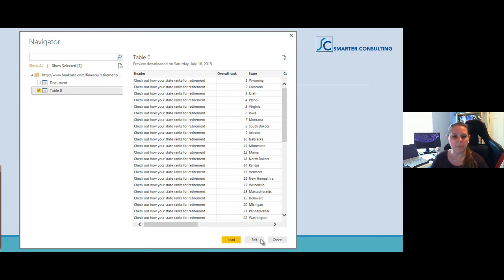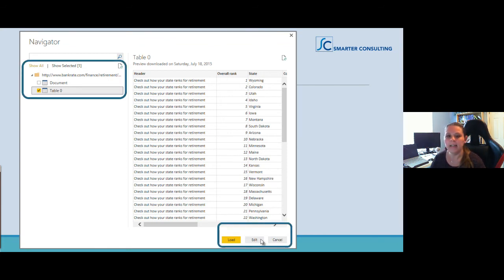So the nice thing about Power BI Desktop is it provides this preview functionality so that you know the stuff you're pulling in is actually the stuff that you want to use before you import it. Notice at the bottom that I don't have to import this until after I've looked at it. At the very bottom, I have an option where I can preview this item, and then I can edit the data before I ever load it into my model.